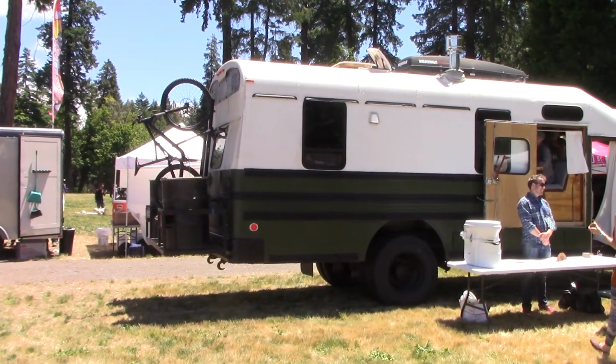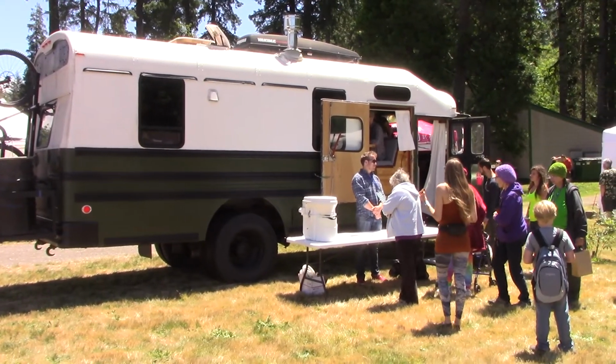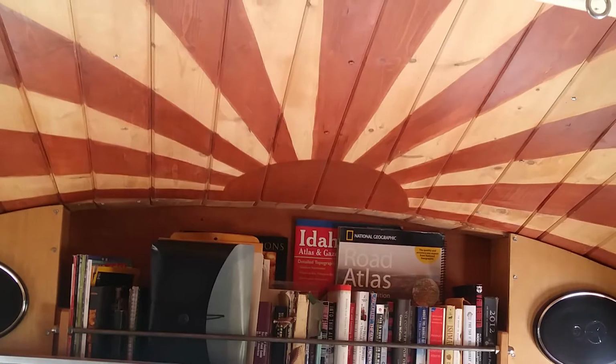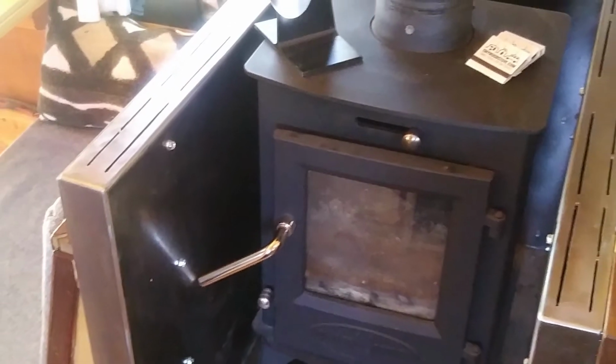Next up was the Yeti Bus, a super interesting, shorter bus build with a couple of things you don't usually see on buses this size: a roof raise and a 4-inch lift to give it better clearance. Inside the bus was just as interesting, and I absolutely loved the rising sun art splashed across the roof slope in the front of the bus.